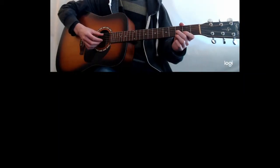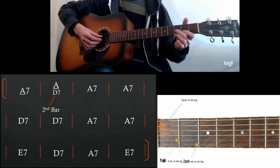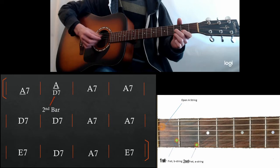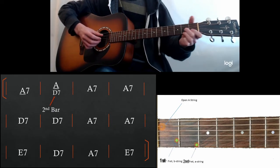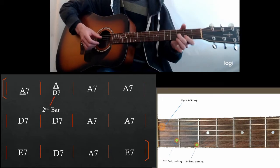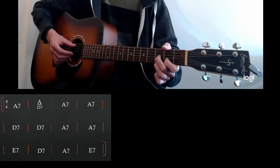The one exception to this is on the second bar, where he plays the bass note A, but the harmony for D. So it sounds like this. One, two, here we go.